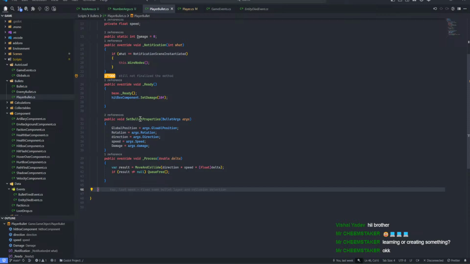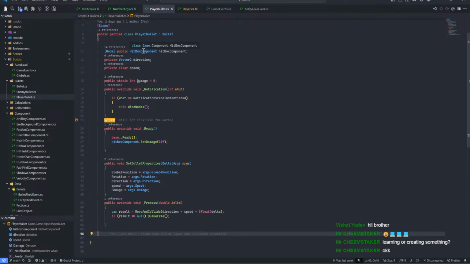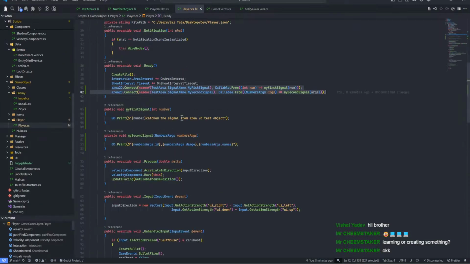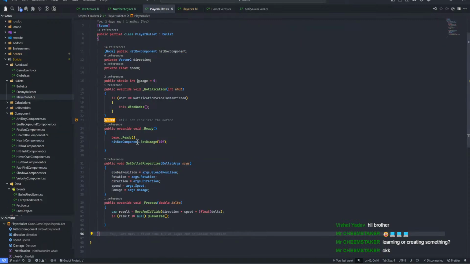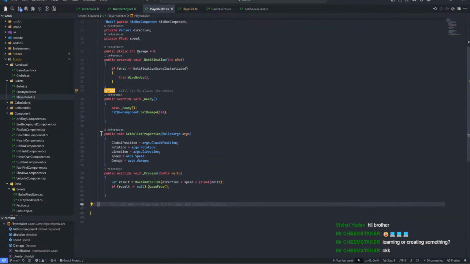So with this, what I can say, right? Hitbox component, I think. When I'm creating my bullet, I can just say bullet dot set bullet property. So this function basically takes my global position, rotation, direction, speed, damage.